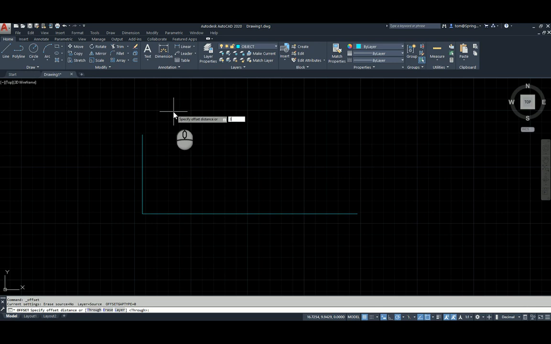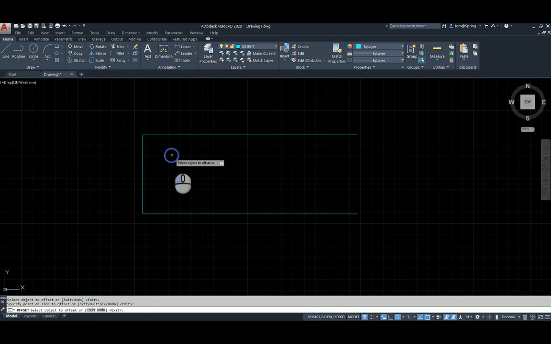The first one's going to be 3.5, and I'm going to grab this one and go from bottom to top. And then I'm going to type in here, and if I click here, interesting thing, I can tell how far I want to go, 9.5 here. And when I do that, I offset those. So I've got a basic frame right now. So the frame is put together.